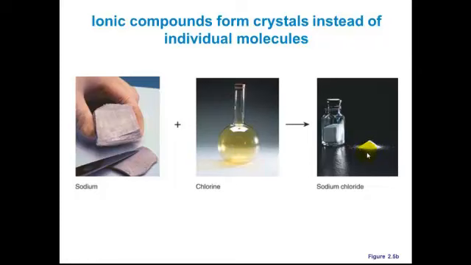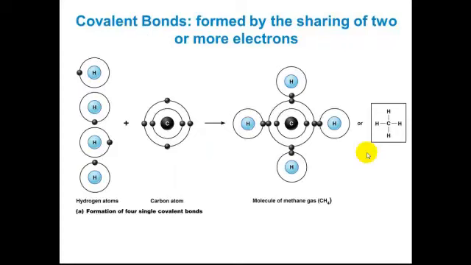That concludes our overview of ionic bonds. So let's now move to covalent bonds. In covalent bonds, we have bonds formed by the sharing of two or more electrons. Notice the name covalent, meaning sharing of valence electrons. This occurs when we have molecules that cannot easily give up an electron.